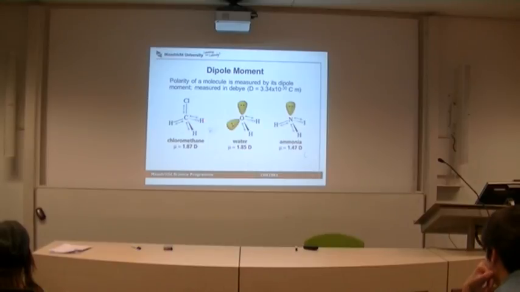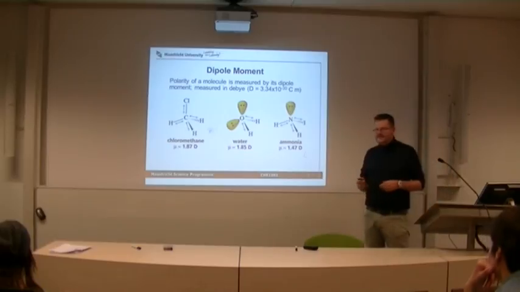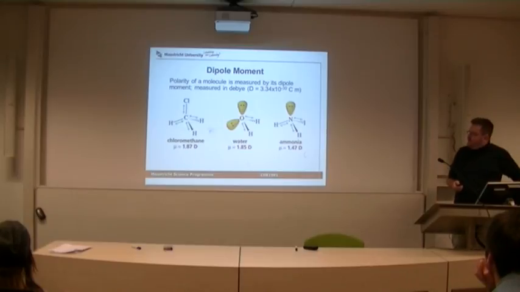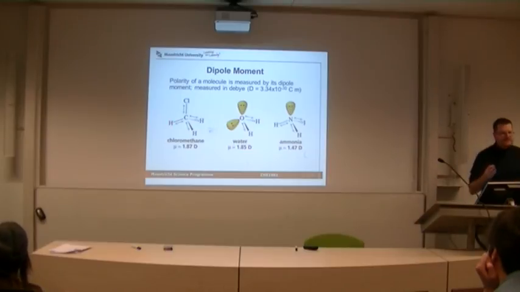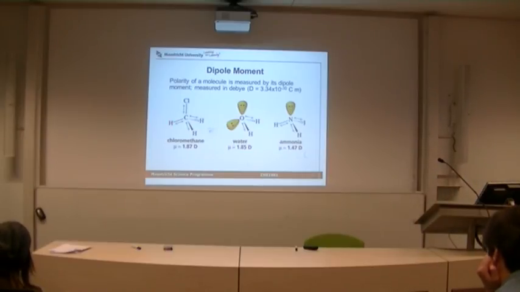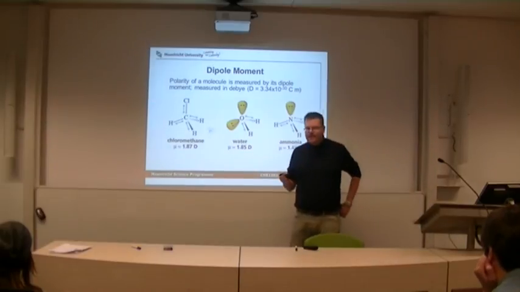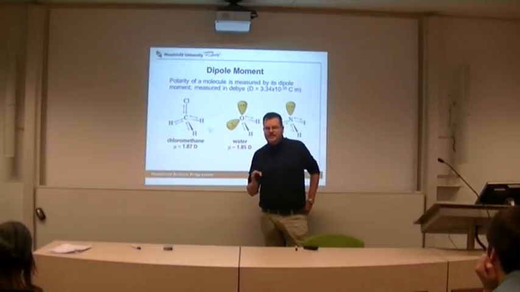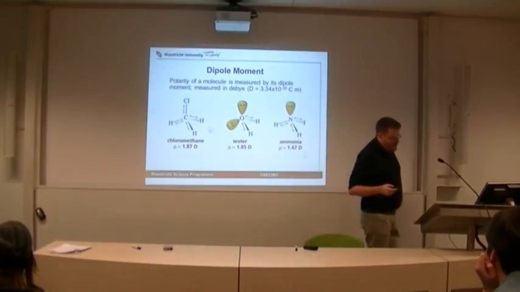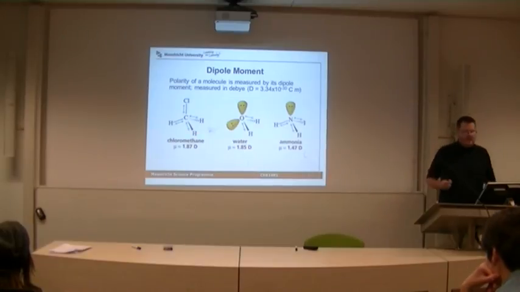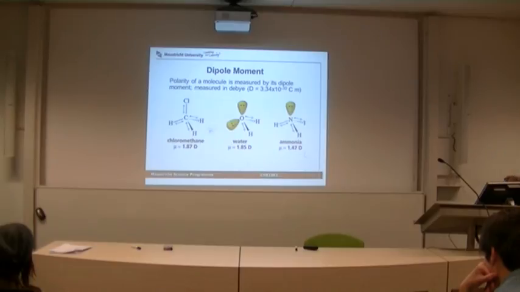Now the next question: is the molecule polar? Well, yes it is, but why? Because if you add these up, you can think of these as vectors, and if you add up these vectors, you end up with a positive result. You should have done a bit of vector analysis in mathematics in high school. Who's done some vector analysis? Okay. So think of these as dipole vectors, and if you add the vectors up and you get a positive result, the molecule is polar.